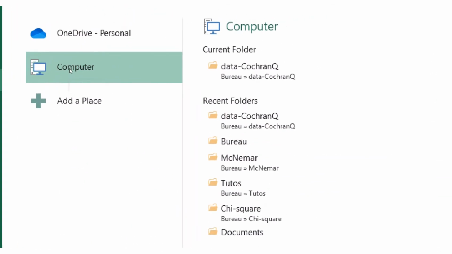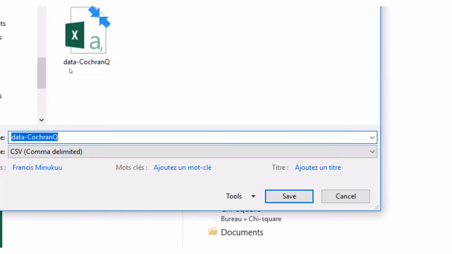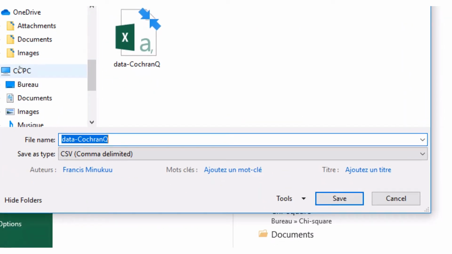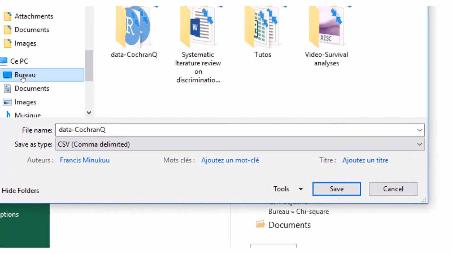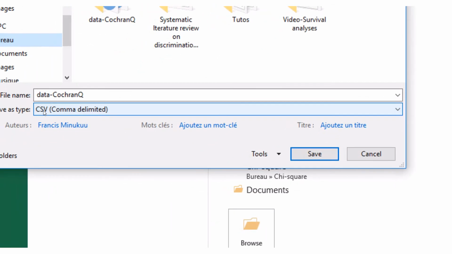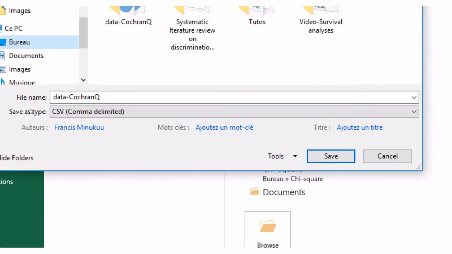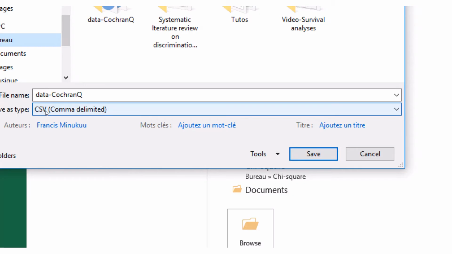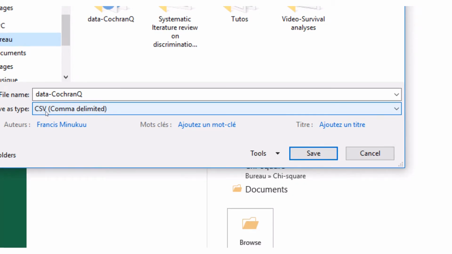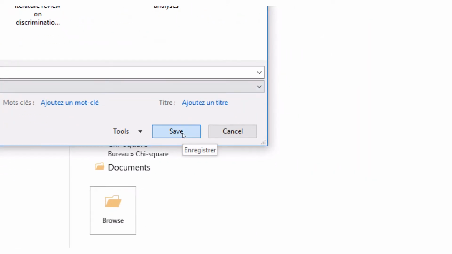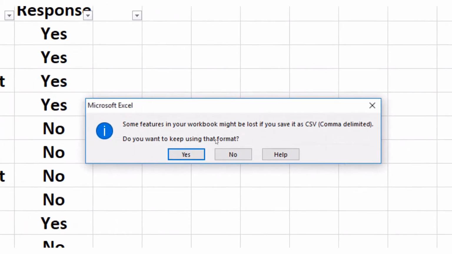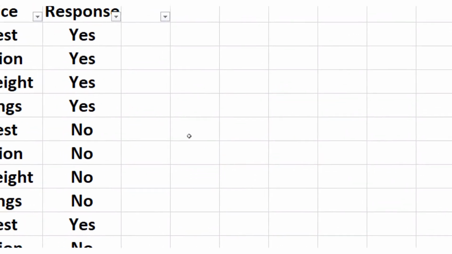When you click on Save As, you click on wherever you want to put it. I will put it on the desktop, and I'll save it as a CSV file. CSV simply means comma separated values. So it's already CSV. Then I just hit Save. I say yes, and it's okay.